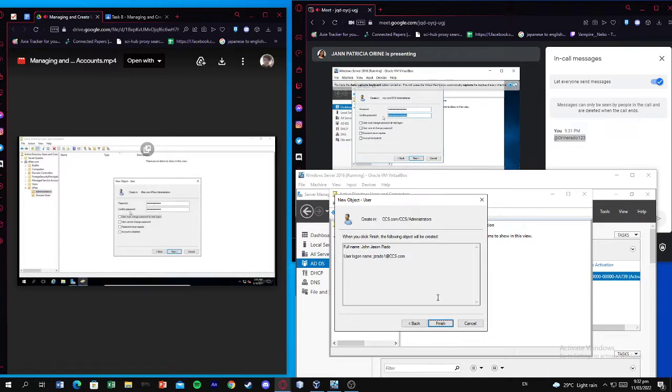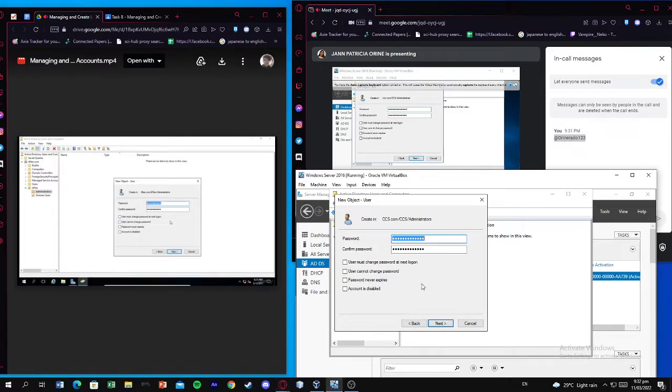the username and their temporary password. Since we're creating the user account for ourselves, we do not need to use a temporary password and we will not want to change it once we log in. So I'm going to enter the password I actually want to use right here. And by the way, I'm just making it the same as the administrator account just to keep things simple. When I'm using these home labs, I like to just use the same password for everything. That way I don't have to worry about forgetting anything or something silly like that.